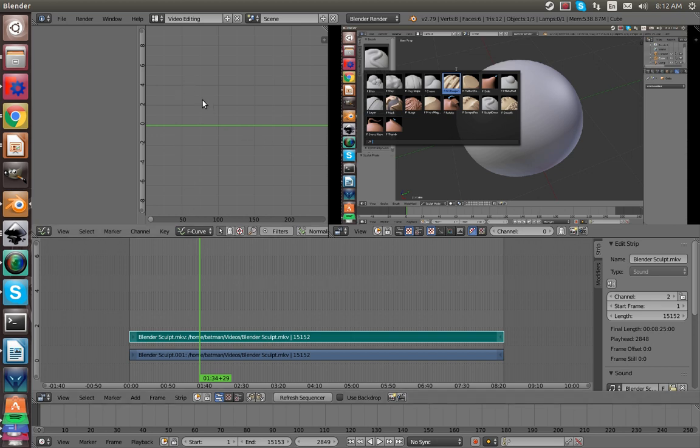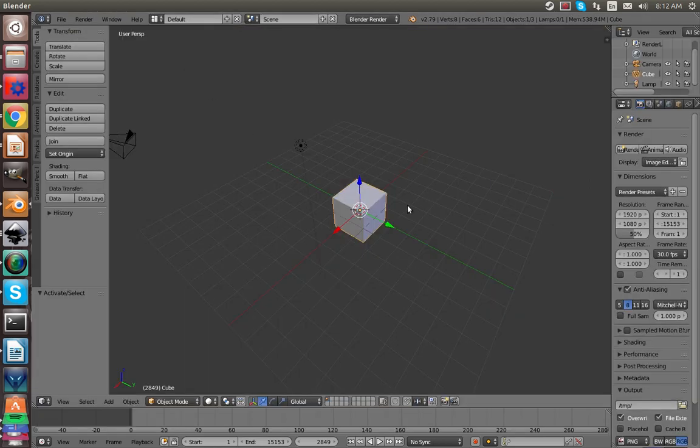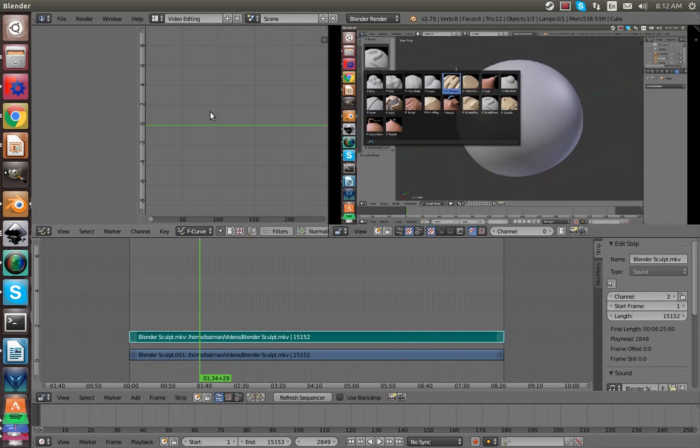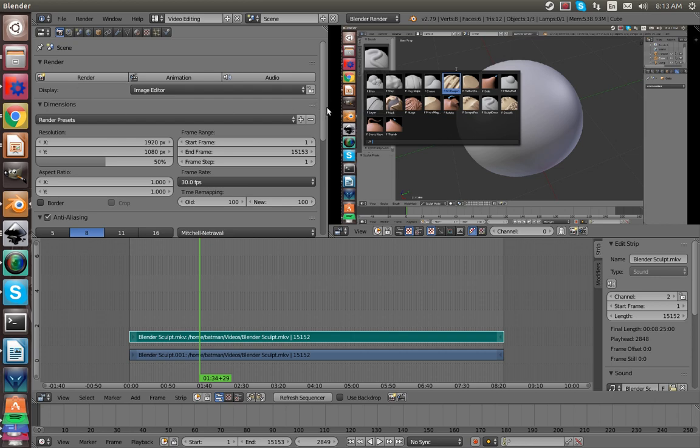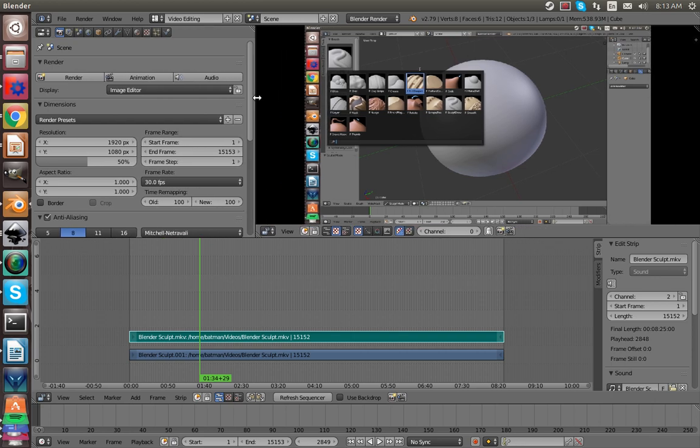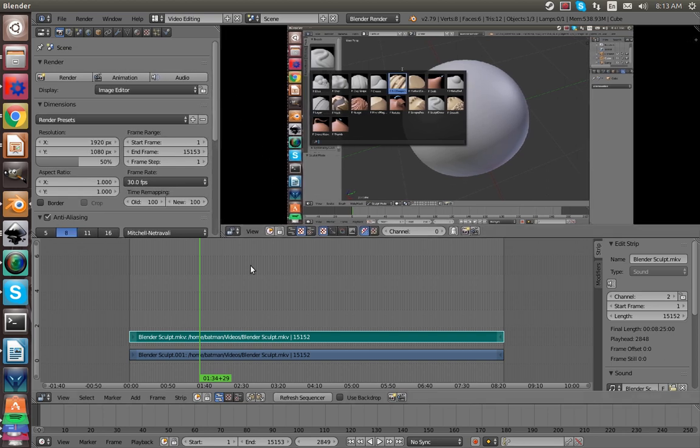And you don't really want your Blender to start up in this screen, because then you have to go through the hassle of going all the way to the video editor. So what you can do is, first of all, we don't really want this graph here. We won't be using that. So change this here, go up to properties, and we can shrink that just a little more, like that. So now this is kind of the layout that we'll want every time we open Blender.